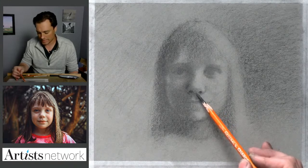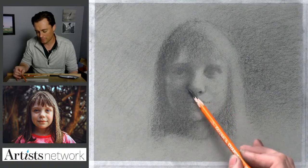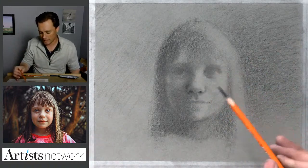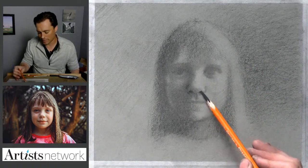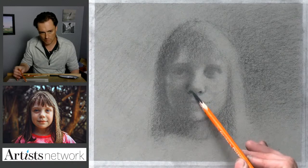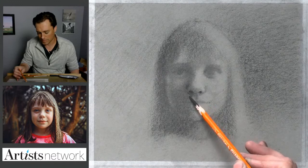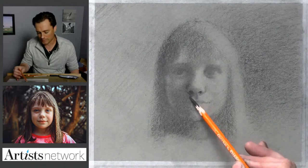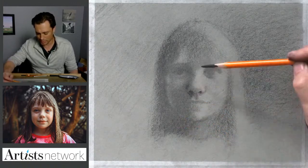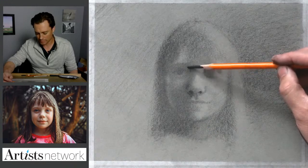And so what I'm looking at as I go through this is really that particular shape. So you have this general shape where you have these curves on either side, and then you get this kind of wave-like form here. I want to try to be a bit more precise with that, because it's so easy with the features to rely on that symbol system, those preconceived notions about how things should be drawn.